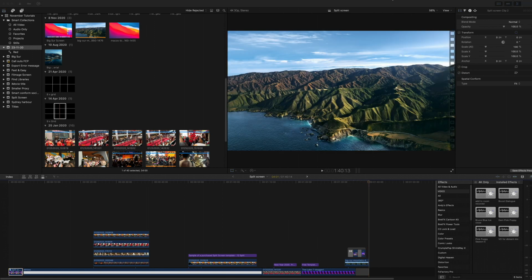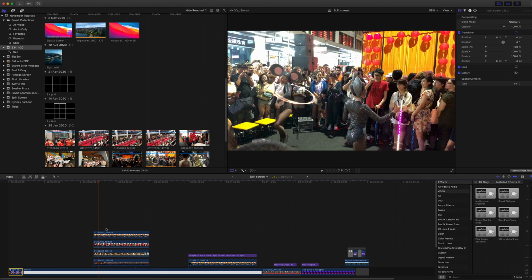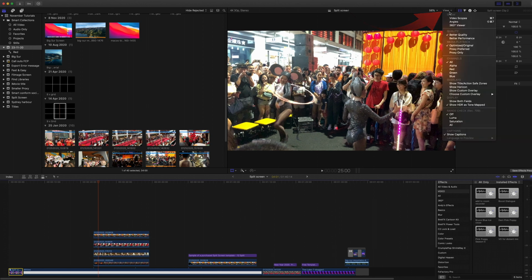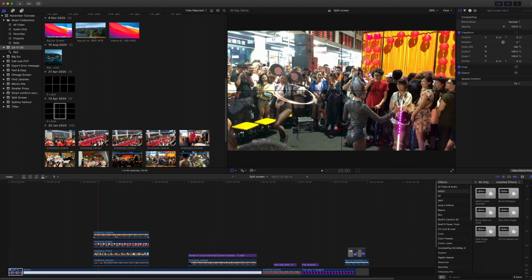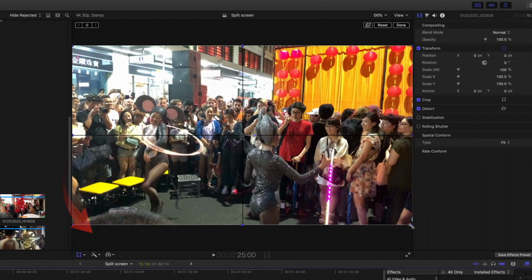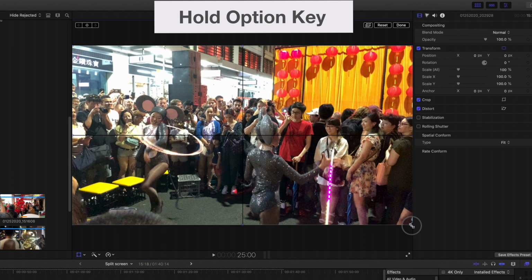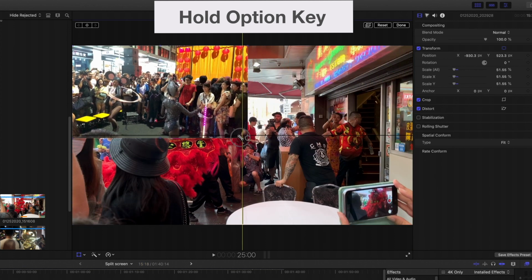Now let's look at creating a collage of videos in a 4-pattern grid. And these are the videos here. They're all stacked on top of each other. And what we want to do is to go to the View menu now, and we can select the 4 grid panels. And we're simply going to make sure our transform tool is turned on, select the top track, and then with the blue button on the bottom right, put the Option key down, and we'll drag that to fit in.